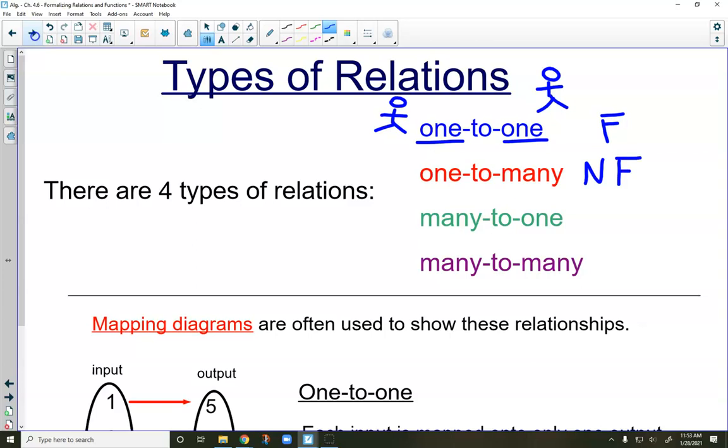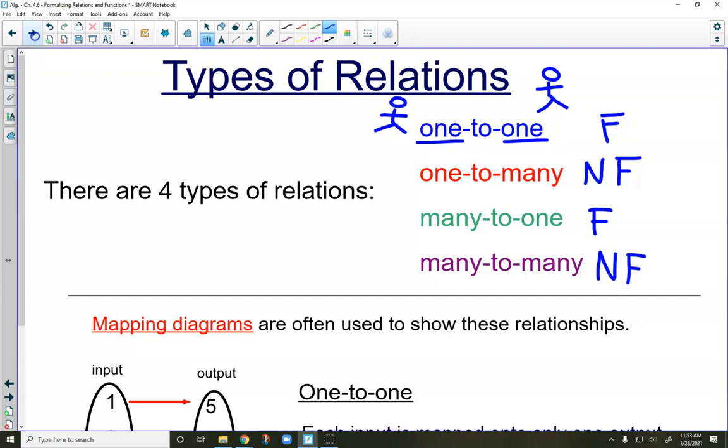In a many-to-one relationship, not as ideal as 1-to-1, but it's still a functional relationship. Because here, this means that many people like you. And lastly, the most true relationship in middle school, this would not be a function. This is a many-to-many situation. This means that everyone likes everyone. Many people are liking many people, okay, on both sides. So it's a very difficult situation. We have multiple inputs matching up with multiple outputs. This would not be a function.